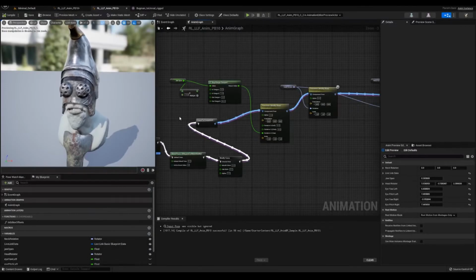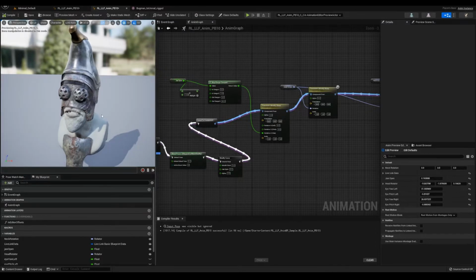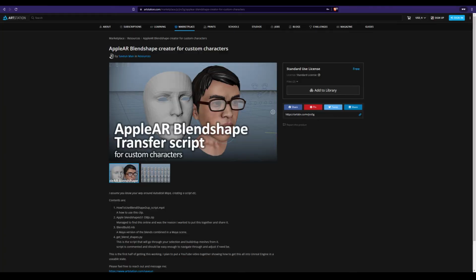Okay, so I think I'm a little late to this party, but this is the other half of the tutorial I was putting together. I just recently released a plugin that would do the first half of this, so if you have a custom character, you can pick up this thing that I have on my ArtStation. It only works with Maya, but it does include OBJ, so you can create something similar in other programs. There is a tutorial just within that package itself, so I don't want to get into it here.